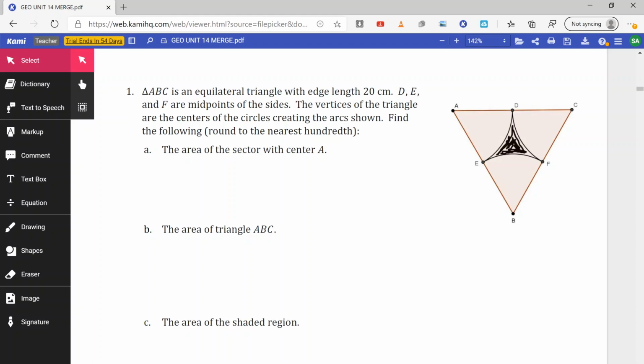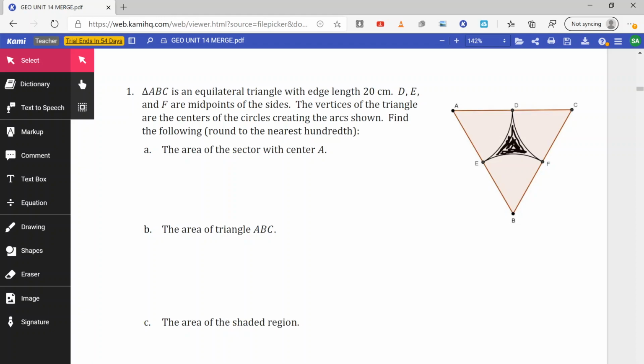So basically what we have is an equilateral triangle here. The endpoints are center points of circles that, if I were to keep going around, I would have a circle around point A. And the arc here that we have is arc DE. Same with B. I actually have a circle going all the way around B with arc EF shown, and same with C. C is the center point of the circle, where DF is part of the arc of circle C.